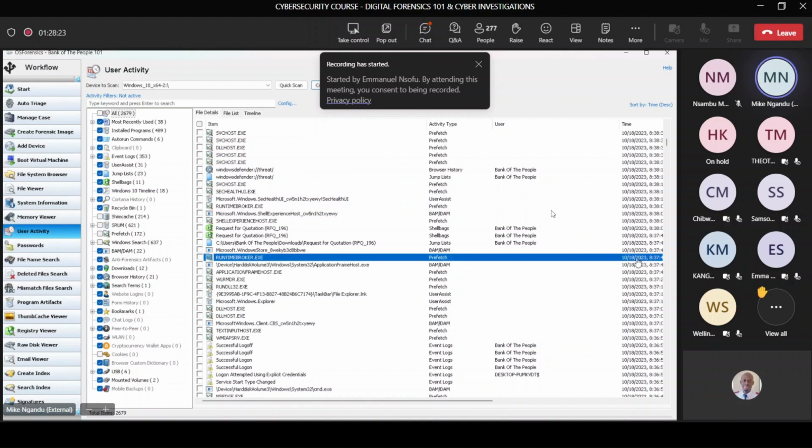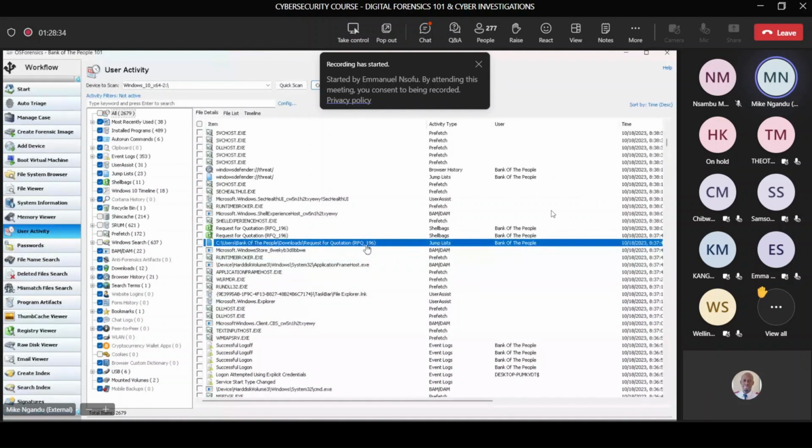Okay, and using that particular timestamp, you go on to your OS forensics and see what they were doing at 8:37 p.m. and you see for real that, okay, there's this quotation that's located in a bank of people downloads, and it's titled request for quotation. So, okay, there's this RFQ. With your knowledge of Windows, I stressed how important understanding these particular operating systems, the language of operating systems, the Linux operating system, the Windows operating system, the Macintosh operating system, understanding how they operate and all the languages, I stress the importance of that as a forensic investigator.